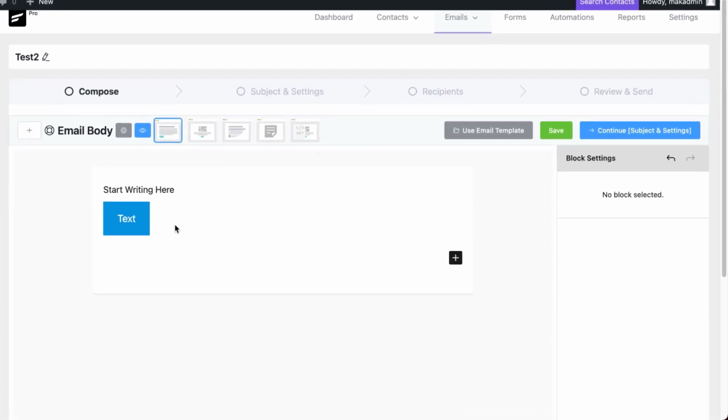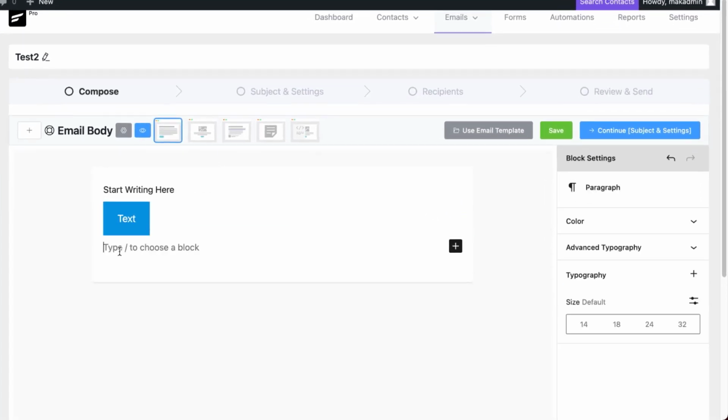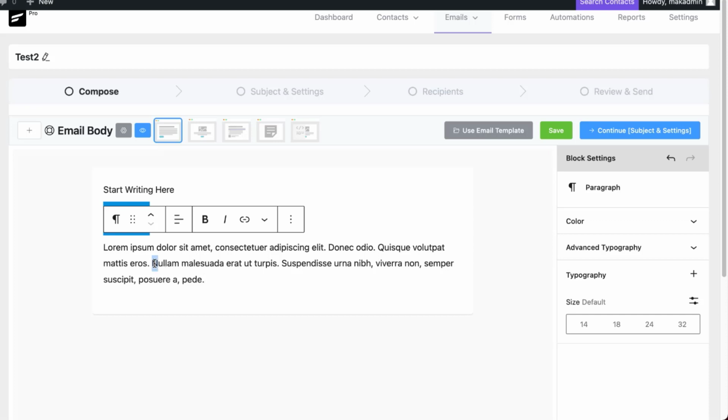And now that's gone. Next, let's say I need to add a bunch of text. You can just paste your text like that. And if you want to add a hyperlink, you can just highlight your text, click here on this little icon and add your link like that. If you want it to open in a new tab, you can always select that. So as you can see, this is very easy to use. And you also have some templates over here, which will help you design the email layout that you want.